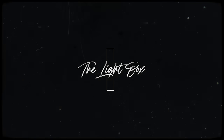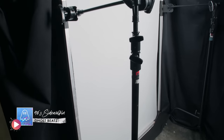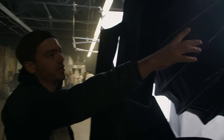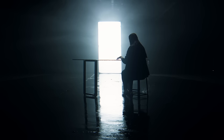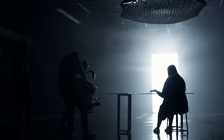For this set, my gaffer Bennett built a box out of square rails from an eight-foot frame and a four-by frame. From there, we added a roll of white diffusion paper to the front of the frame and black cloth to the sides and back to keep the light from spilling all over the place. The light source was an Aperture 600D with a small dome on it. The reason we added the dome to the light, even though it was already behind diffusion, is to help avoid seeing the hot spot where the light is behind the diffusion. It gives you a really nice even spread across the whole frame. The cool thing about this setup is that we were able to move all around and see the sides of it without seeing the actual rigging and light source, making it a really nice standing light box.